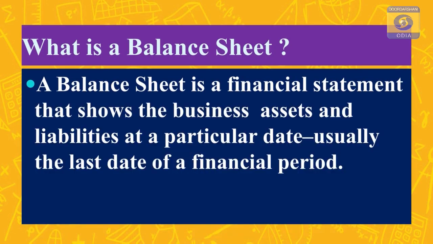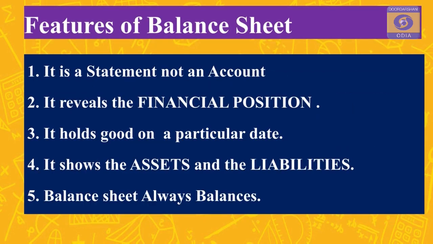A balance sheet. What is a balance sheet? A balance sheet is a financial statement that shows the business assets and liabilities at a particular date. That is usually the last date of a financial period. Let's know more about balance sheet. What are the features of balance sheet? Now first feature is it is a statement, not an account. That means it does not have a debit or credit side like we had in case of trading account and profit and loss account, but it is a statement, it is not an account.